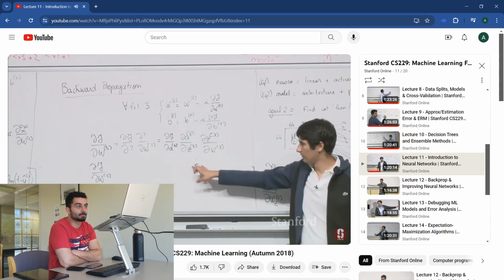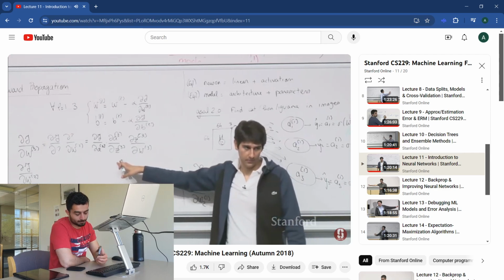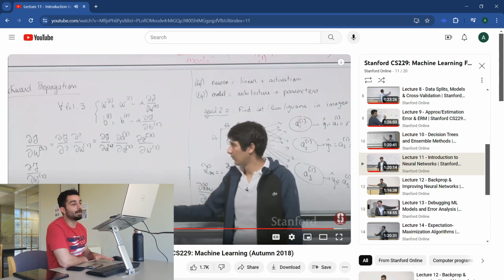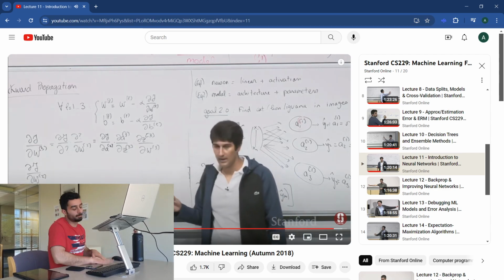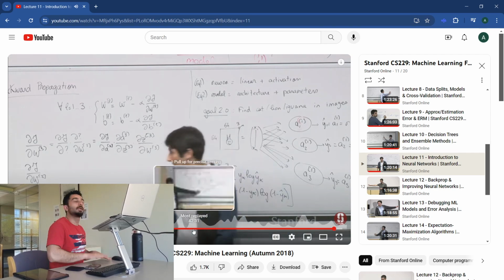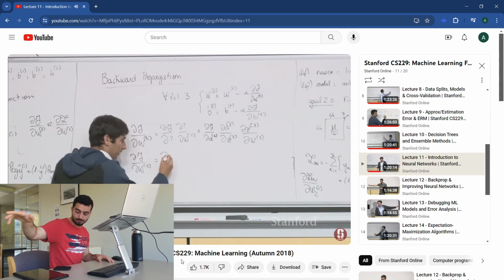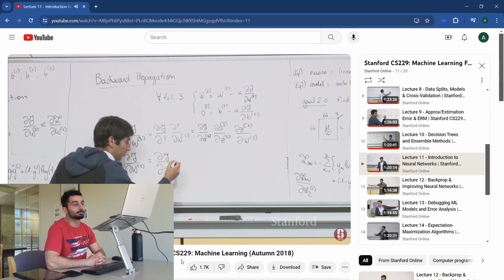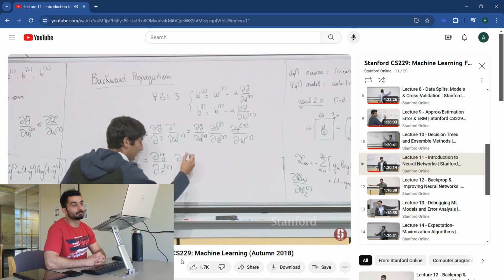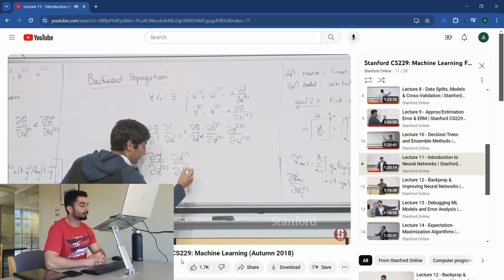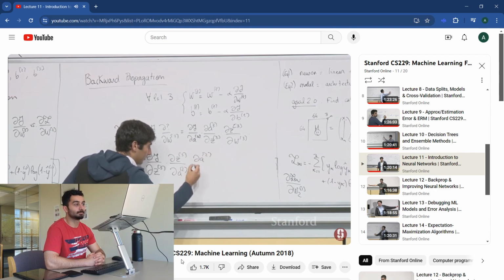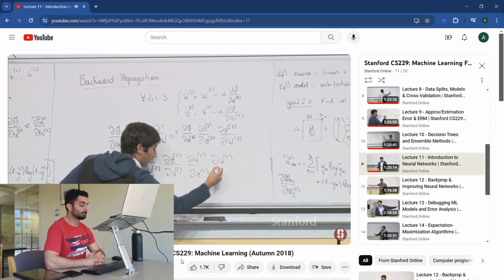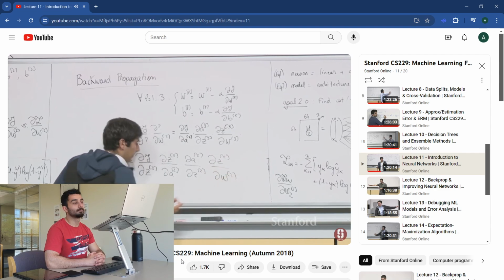And I know these are pretty easy to compute. That's why we call it backpropagation. I will use the chain rule to compute the derivative with respect to W3. And then when I want to do it for W2, I'm going to insert the derivative with respect to Z3, times the derivative of Z3 with respect to A2, times the derivative of A2 with respect to Z2, times the derivative of Z2 with respect to W2. Does this make sense?